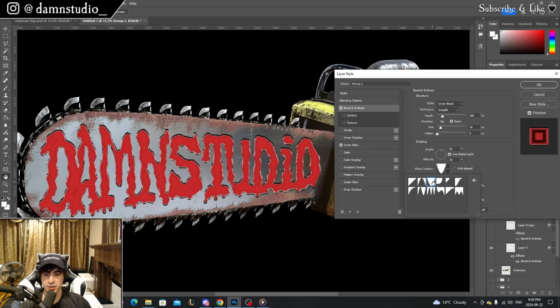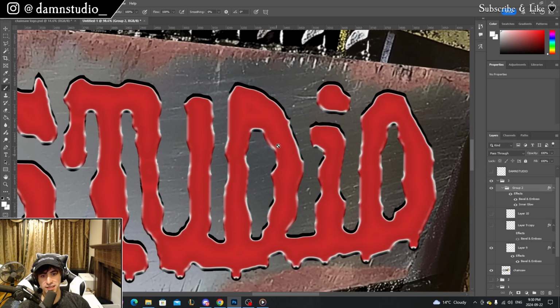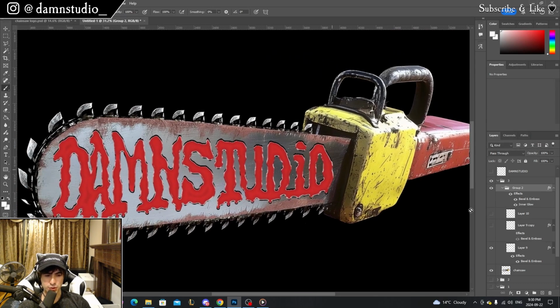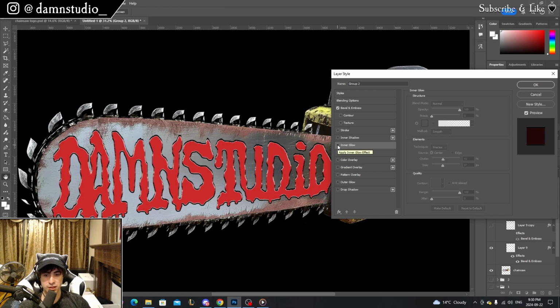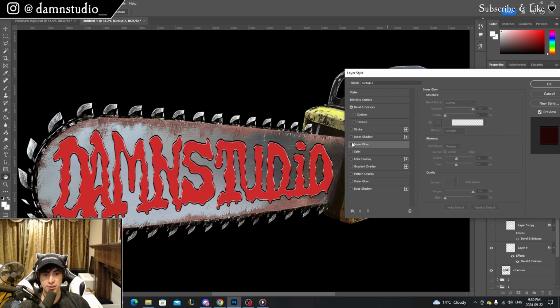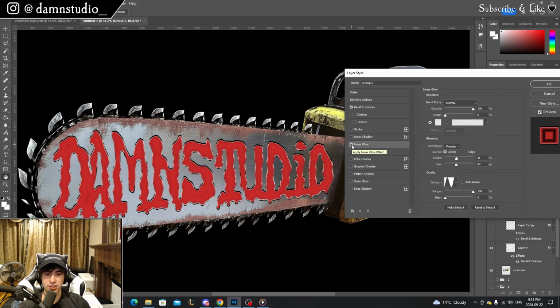For the sake of this blood text, I really felt that this one here really gave it that sort of shine and that sheen that it kind of has, and I thought it made it look really cool. And then I also threw on a little inner glow. So without the inner glow, that's what it looks like. It still looks pretty cool, but I felt like the inner glow kind of made it look less sharp. Kind of, yeah, just how I feel like blood would kind of look.